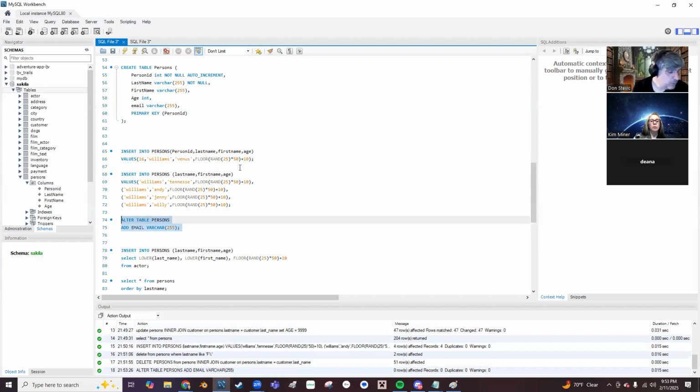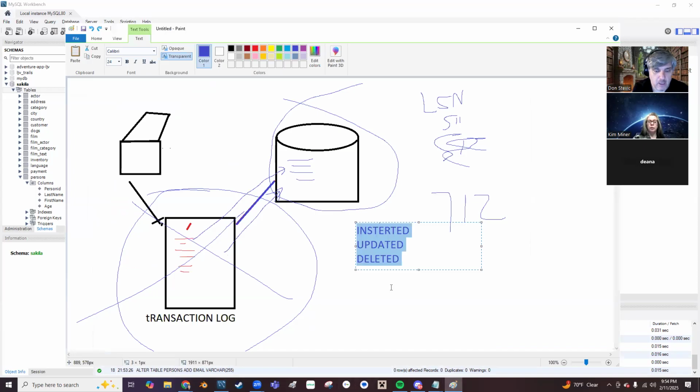Okay. Now, just a real quick sidebar on database design. When we are designing our databases and we're setting up that initial schema, we want to make sure we're doing it in such a way that we do not add tables later on. We don't want to add tables. We want to add columns, add data, but we don't add tables. Because when you add a table, it dramatically changes the entire schema and how it works. For example, if I had a database, and I've seen a bunch of people do this.